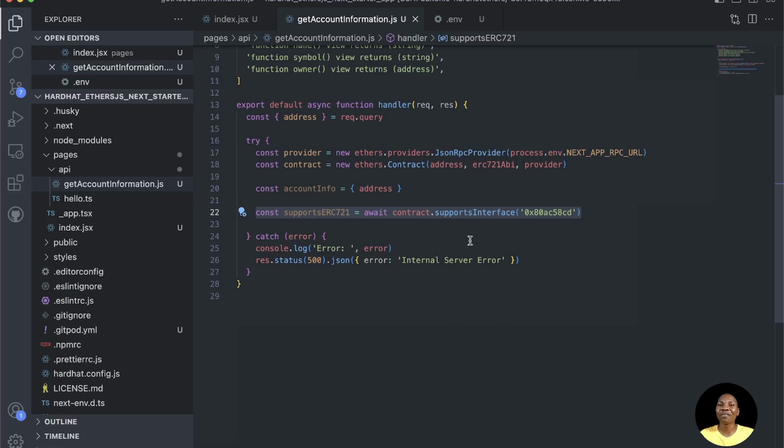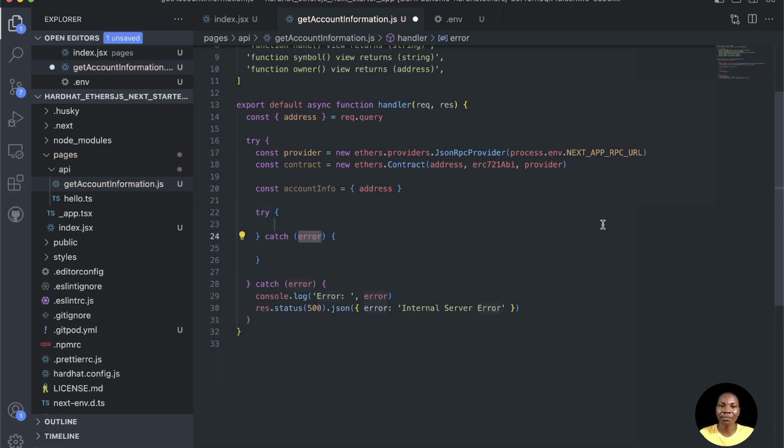So instead, we want to intelligently handle that error, understand that it is not an ERC721 smart contract, and find a different way of representing it. That's why we're going to wrap this in a try catch block.